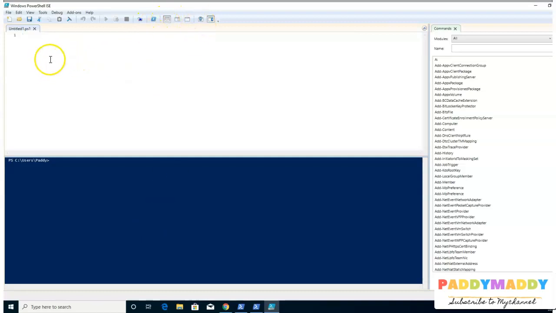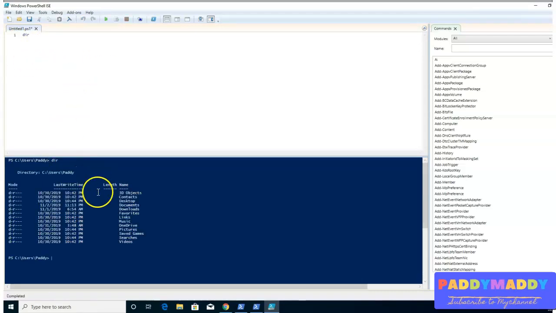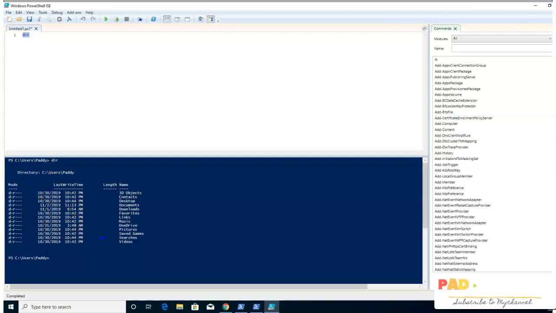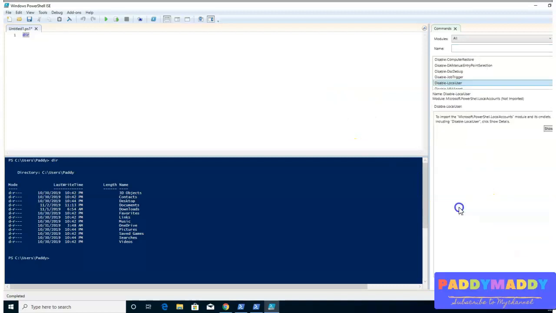So in this window, as you can see here, I can write the scripts, and I can see the output here, or I can directly write even here. So we are going to write some scripts here, and we would be getting the output. For example, if I execute dir here, this can actually be executed. Whatever we are writing here, we're getting the output here. So this is the output window, and the required commands are automatically coming up here, whatever the PowerShell module was loaded within this. So you have some of the commands. For example, you want to disable local users, it shows how to use it, so it's a more intelligent way of pulling out the command.